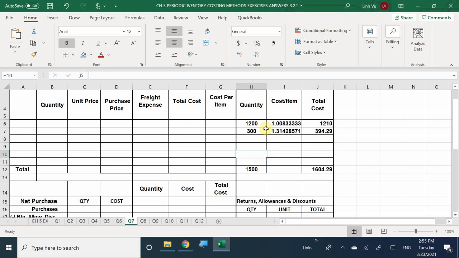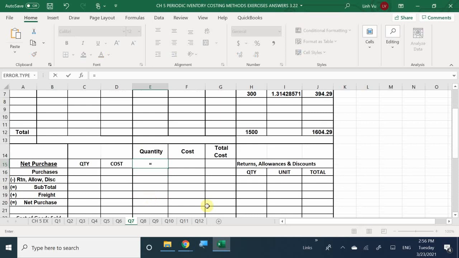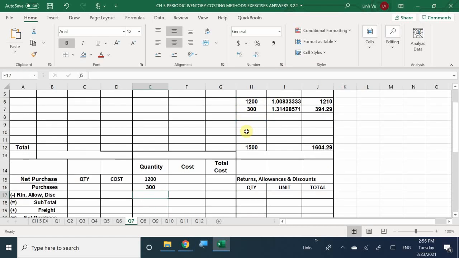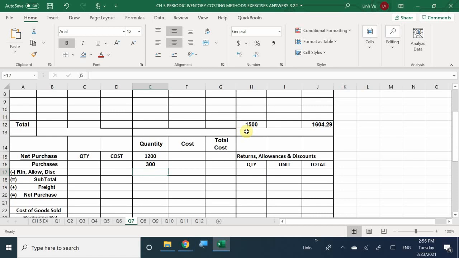So this is where you guys were confused. If I were to put it into context and let's say I use this as my inventory that I have available, if I were to copy it exactly how I see right above here, I copy the 1200 down, I copy the 300 down. That's the order I'm going to go from. And when I make my new purchases, they're going to stack up below it. So when I do my LIFO, I'm going to start from the bottom and make my way to the top. So is it now more clear?